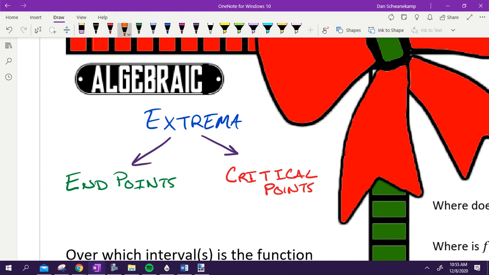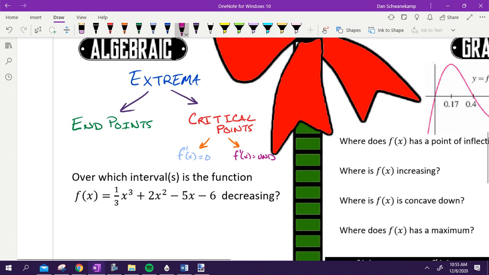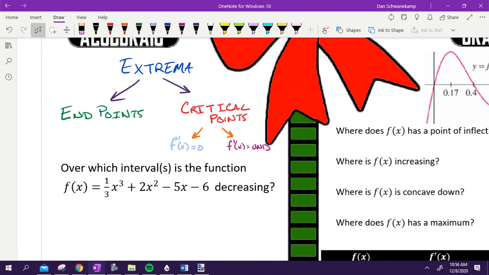We can say that pretty well, but often we forget what a critical point is. What is a critical point? It's two different things. Where the derivative equals 0, that is one thing. Or when the derivative is undefined. That is where a critical point happens. When the derivative is 0 or undefined, that is what I'm thinking about. Okay, right below that it says on what interval is that function decreasing? Work with your neighbor. Answer that question.